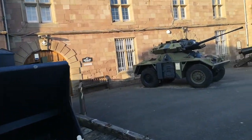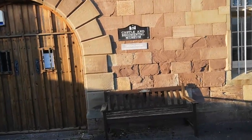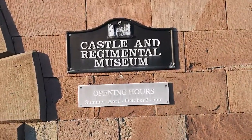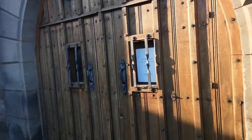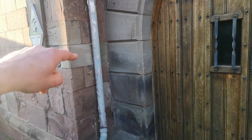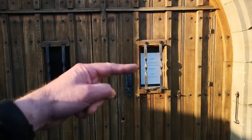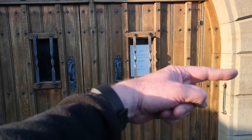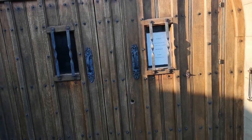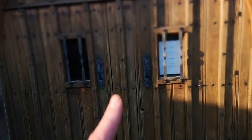It's locked again because of lockdown, but I thoroughly recommend, if anybody gets the chance, to visit the Castle and Regimental Museum. Obviously it covers predominantly the Monmouth Militia, but there's a history section over there that really does start with prehistoric Monmouth, the Roman period, moving through to the medieval, then into the modern day. So there's lots of artefacts there. There's a room that covers the Gulf War, where the Monmouth Militia were heavily involved, and then back there's a selection of guns and uniforms dating back to the 1600s. Really thoroughly recommend a visit if you ever get the time.